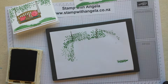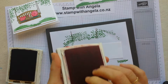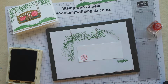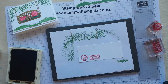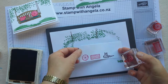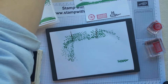So while that's drying, I'm going to make the little pieces that go on the top. So with a scrap piece of white, I'm going to stamp 2 cushions and the cat. I'm using the real red for the cushions. So one of those, one of these, and then for my cat I'm actually stamping it in chocolate chip just so it's a darker colour, so when I colour it you can see it, and stamp that. And while I'm stamping that, I'm also going to stamp my envelope, so make sure it's up the right way, and my cat, let that dry too.